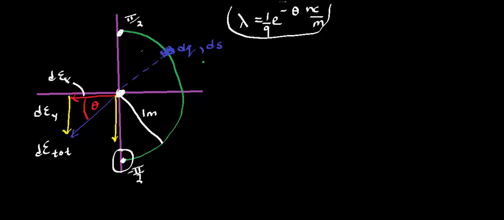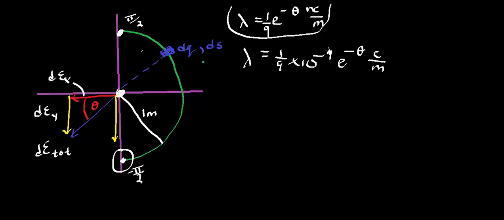I'm not going to go into the rigorous proofs of how everything works. I'm just going to do pretty straight, hardcore mathematics here, and I'm going to assume that you've already watched the previous video. So first, let me get my lambda in terms of coulombs per meter. This is going to be equal to 1/9 times 10 to the minus 9th e to the negative theta coulombs per meter. For the rest of the video I'm going to leave off units, but note that on a test you definitely want to put those.